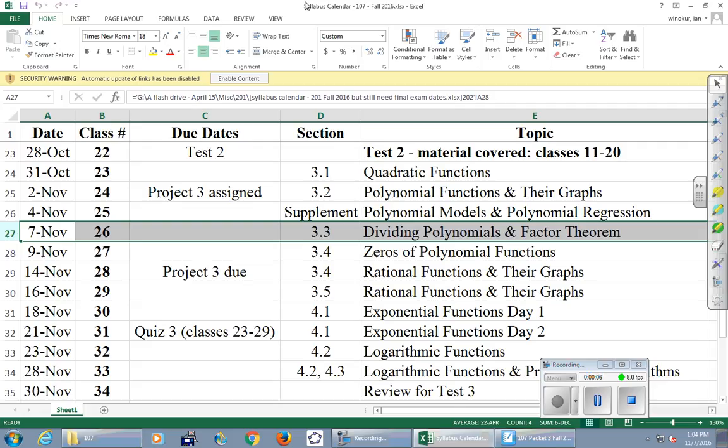Today or this week is kind of a funny week, so let's talk about it. Today is an ordinary Monday. This coming Wednesday, GCC treats like a Friday. I'll say that again. This coming Wednesday, you go to your Friday classes. That has no impact on us because we meet on both Wednesday and Friday, so we will see each other Wednesday coming up. But if your Wednesday, Friday schedules are different, then you've got to pay attention, okay? So you're going to your Friday classes on Wednesday.